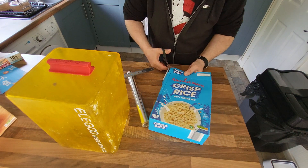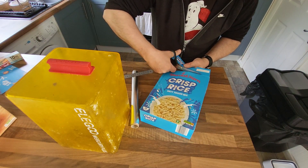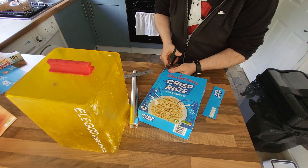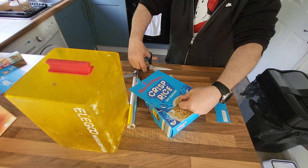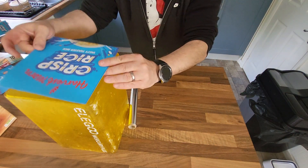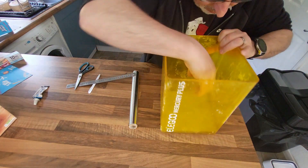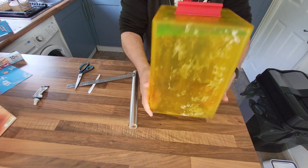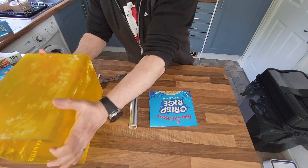A lot of the wash and cure stations have curved corners, so when you measure the outside, the inside might just be a little bit different. And once you've cut your cardboard out, just so that you know it's the right size before you start sticking all your tinfoil on it, just pop it on the inside and make sure that it fits nice and snugly. There's got to be a little bit of a space around the side for the foil, but when you're happy that it fits and there's a little bit of a gap around the edges, you can trim it to how you need. Next stage is to get your foil and wrap it up.